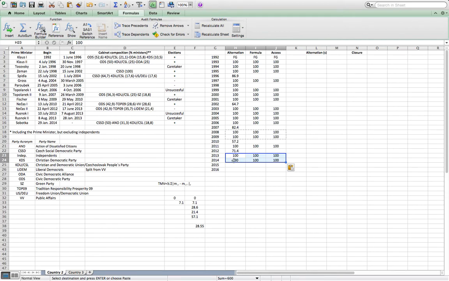In 2013. In 2014, there was a change, so between 2012 and 2014, there were no changes, so 2013 gets the maximum score in all the different features. In 2014, there was a change, and we see that it was a total change.